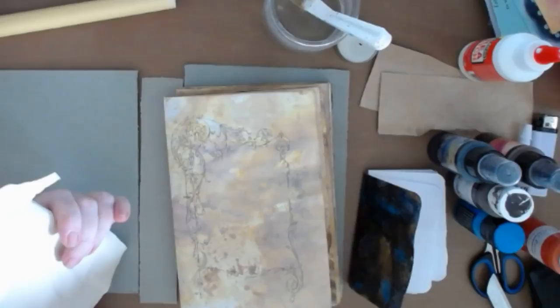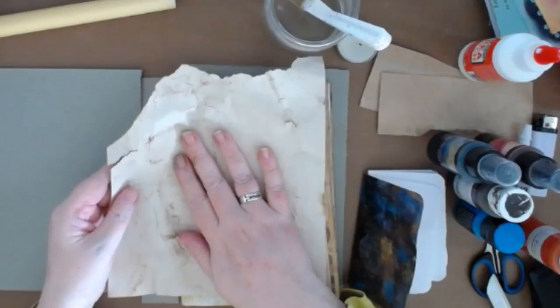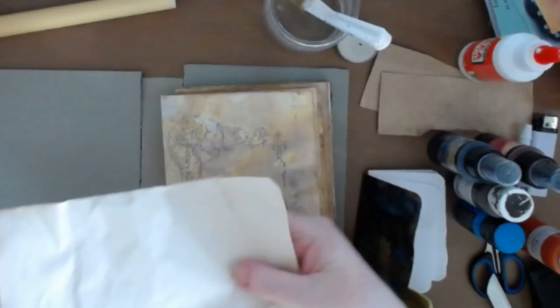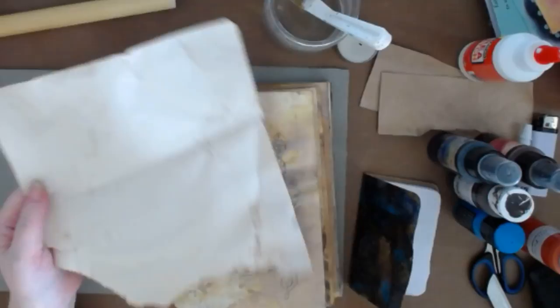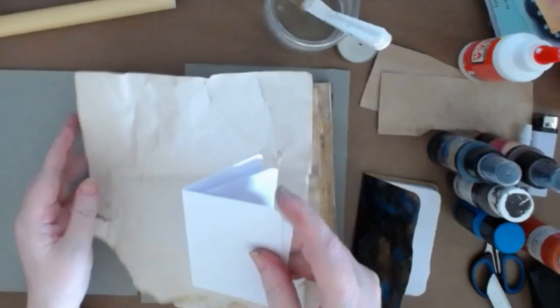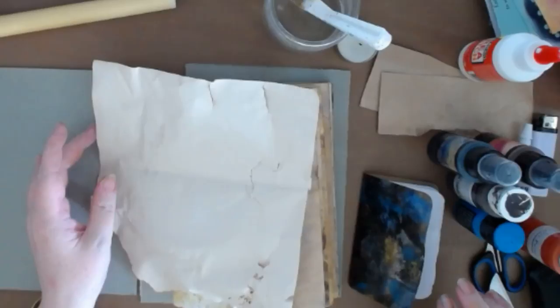So did it just tear up the paper? Yeah, and I do know why, because this is laser printed paper. And I think that's the issue with it. But maybe not, maybe it was me, I don't know. The colors were really pale and not really tea stained. When I dunked it once and dried it, it's like, well, this is white. So you can see the difference. It's like beige, but not really stained or something. And I did it before and then it was right. Maybe I used the wrong tea. I don't know. Yeah, I did coffee as well. But instead of dunking it, brush it on like a paint. Yeah, maybe.